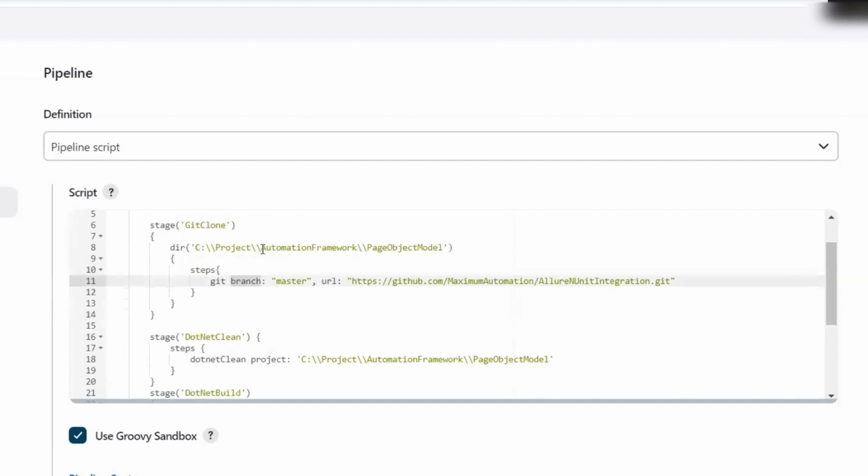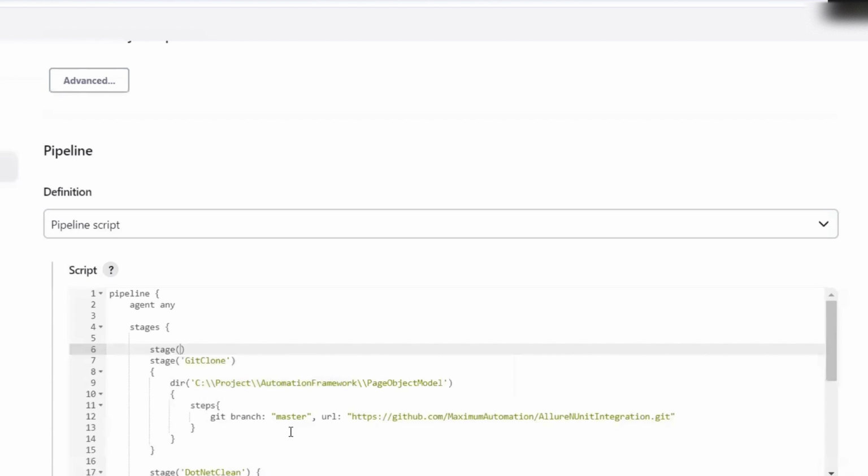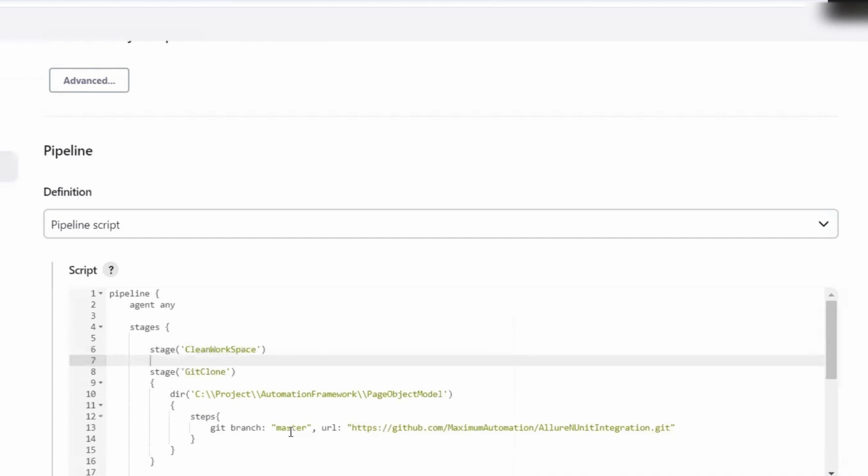But we know that each time we run the build, the source code is also going to be downloaded every time. So before downloading, I want to delete the existing folder or files. In that case, I can add another stage for folder cleanup. And then here, I can add the steps.